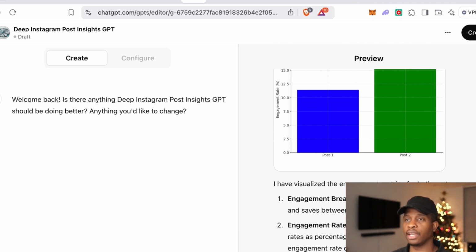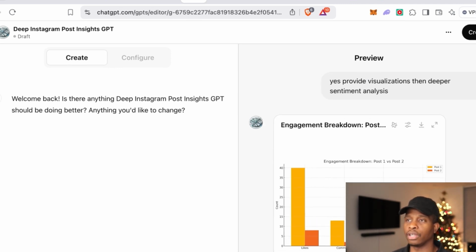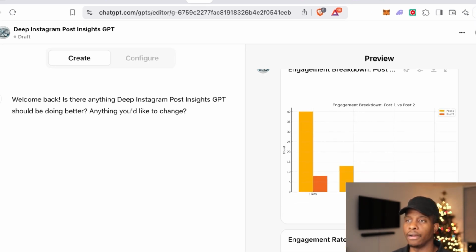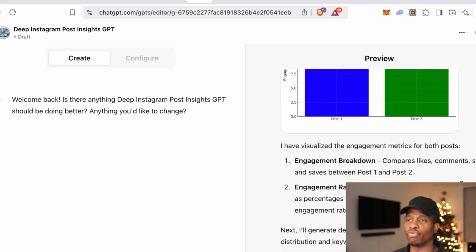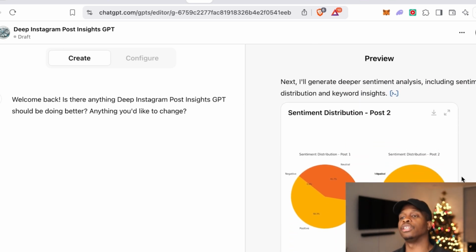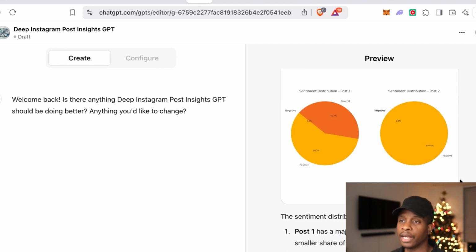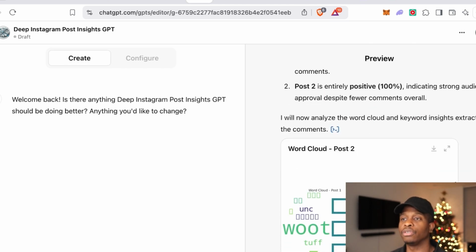But you won't get things like this, right? Like engagement breakdown across posts, rate comparison, sentiment distribution. So this took a look at the actual comments and determined what the sentiment was. So determine if somebody left a comment that was beneficial or not.